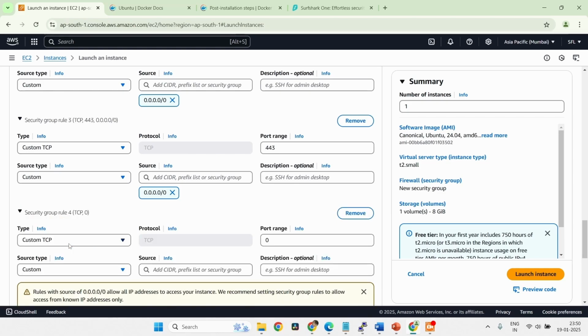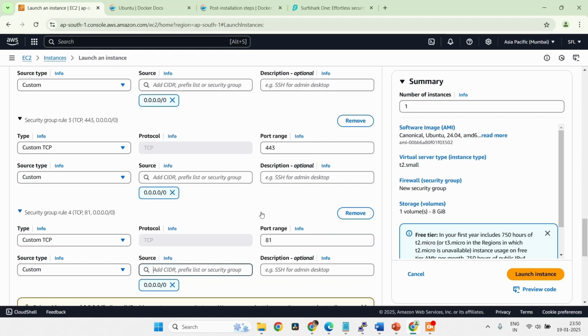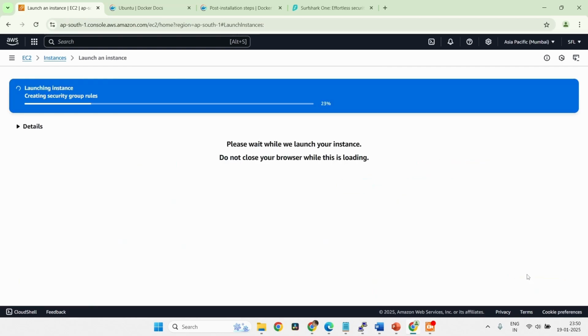And last but not the least, we have to allow access for port 81. Port 81 is what we'll use to host the NGINX admin interface, so we'll require it for connecting to NGINX. And then I can click on launch instance.